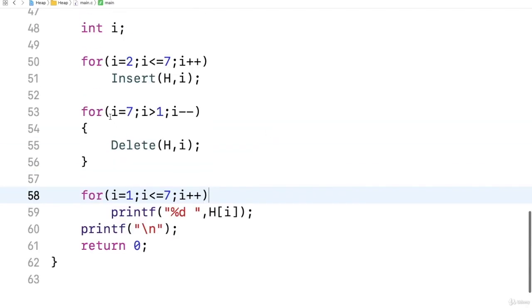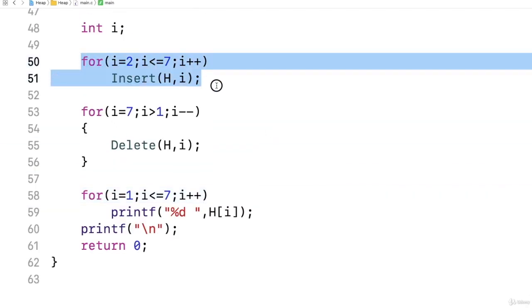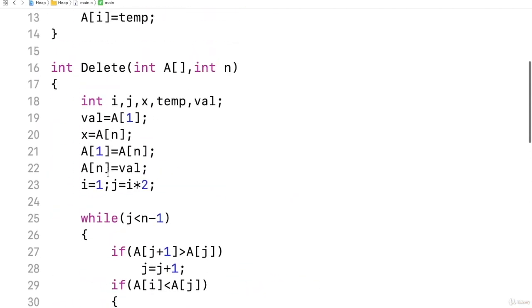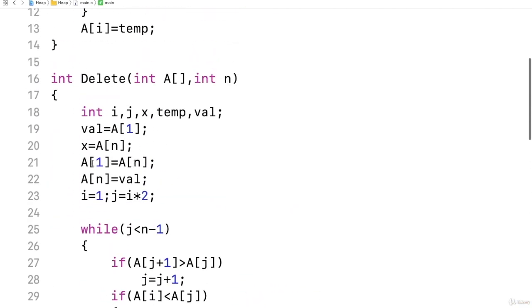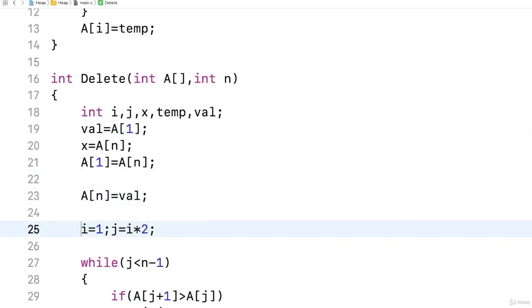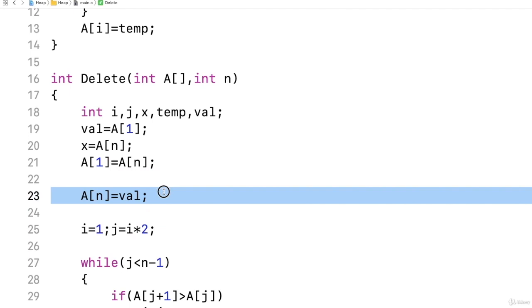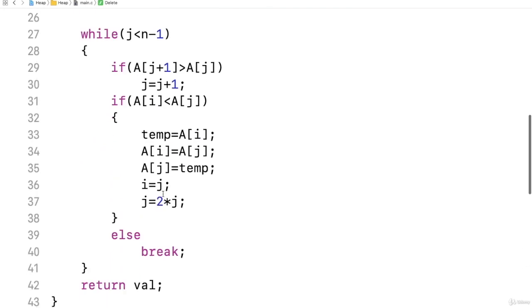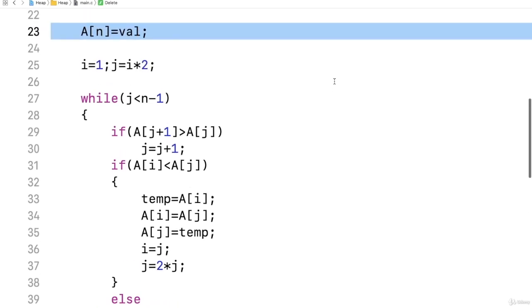So in heap sort, you can see that we insert all the elements one by one in a heap and delete all the elements one by one from the heap. And inside this delete operation only, I am storing the deleted elements at the last place, that is the free space in an array. This is the statement which is storing the element at the last place. So that's all about heap sort. You can practice this program. So that's all. This is a program for max heap, and also it is for heap sort.